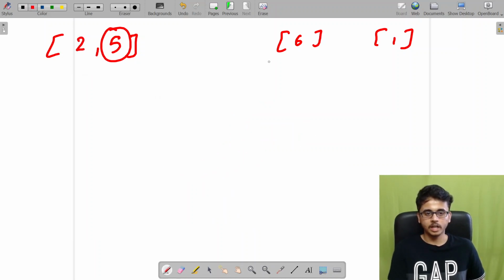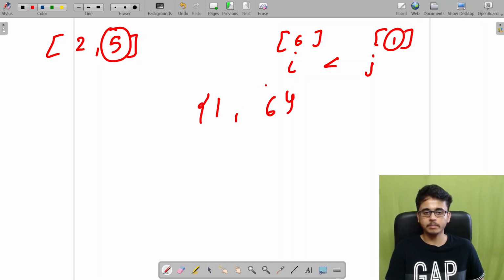See, consider 6 and 1. Now we know that whatever the index of 6 is, it is less than the index of 1. In the original array also we can see that. So when we are merging 6 and 1, 1 will be placed first and then 6. How many elements are there before 6?